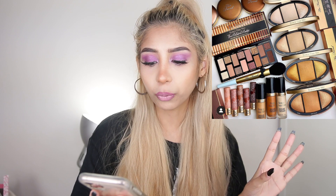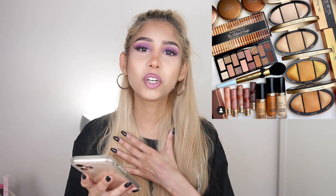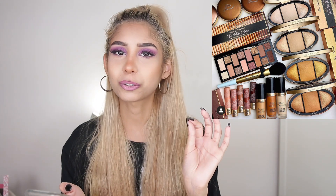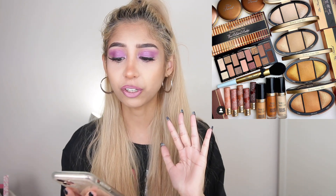I want to talk about the Born This Way entire line, which includes the Light Highlighting Palette and the Natural Nudes Eyeshadow Palette, released around February 9th. The Natural Nudes palette is not for me — this is nude central and while I do like a good brown smoky eye, it's just not what I'm after. I am, however, intrigued by the Face Light Highlighting Palette. It does seem very Hourglass-esque with three finishes of powders, but I definitely want to see more reviews before I do a double take.